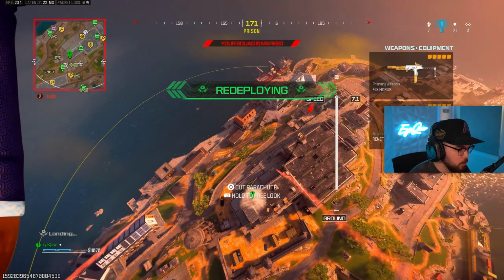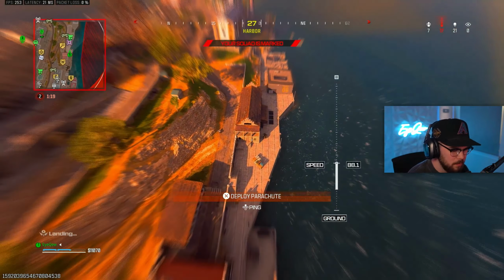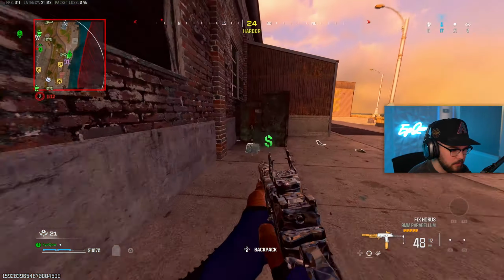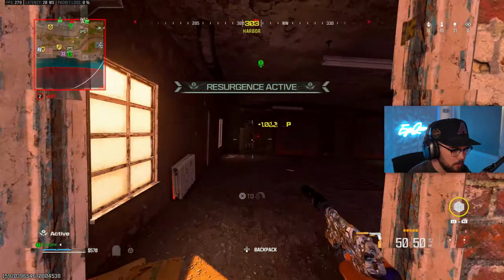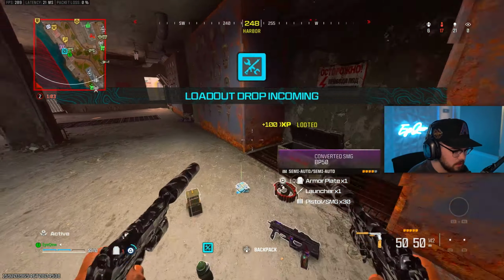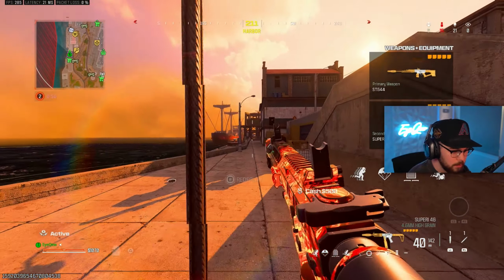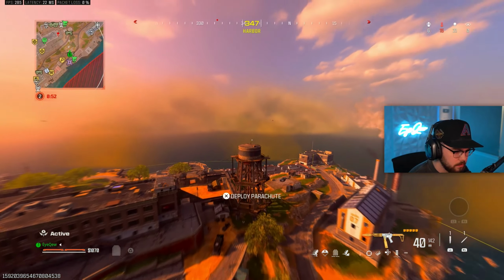A shotgun? I mean, we're at a very quick 21. I'm about to just land and buy my loadout. I don't even know when the freeloady drops in this game mode. I know in one of my recent gameplays I was talking about, I don't know when we get it at all. But oh my god, it's 1250. I don't even have enough. There we go. But yeah, I don't know when the freeloady drops in this game mode. You guys can let me know down in the comments, or I guess I'll pay attention in this gameplay. But it's definitely way later than normal. Let's go get involved again, bro. I don't know why, but Prison is jumping right now. Very, very busy.